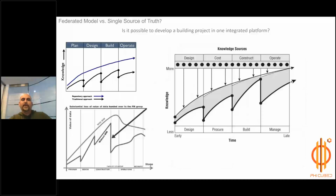All right, so if you've been in the BIM world any amount of time, these images are not that popular anymore, but I think they're very important for us to understand at this moment. So I just went to the internet and grabbed a couple of these images. These images are talking about the different phases of design. So you have planning, design, build, operate. Those are basically the main categories. But even within the window of design, you have handoffs. Each one of these phases is its own micro handoff.